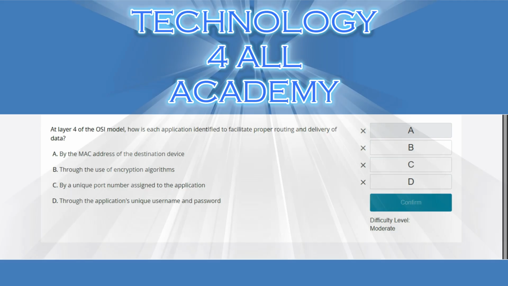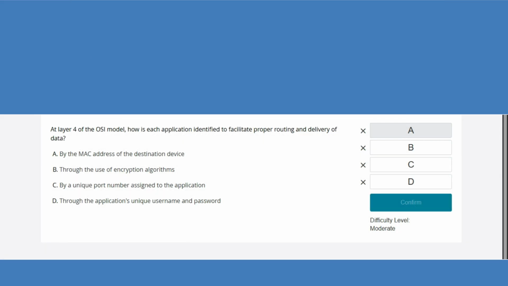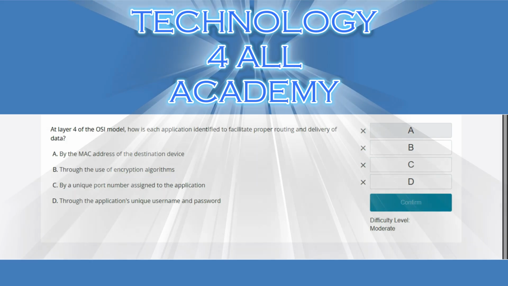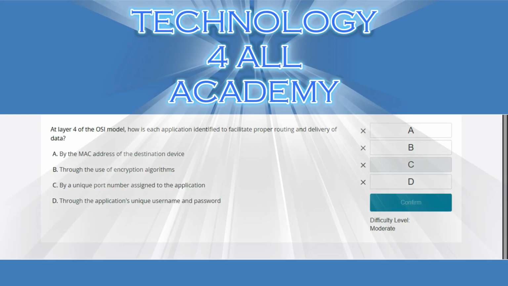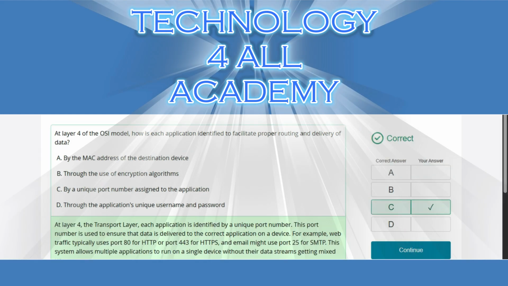A. By the MAC address of the destination device. B. Through the use of encryption algorithms. C. By a unique port number assigned to the application. And D. Through the application unique username and password. And the answer for this question is C. Let's click confirm to read the explanation.